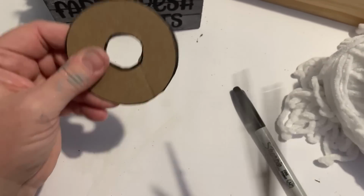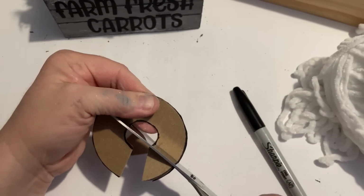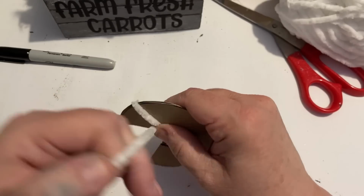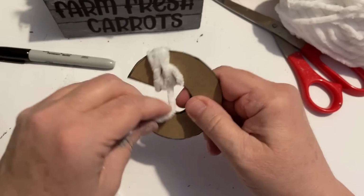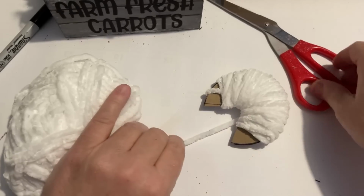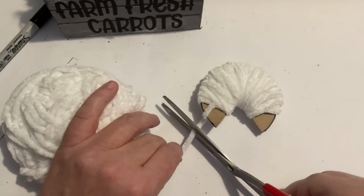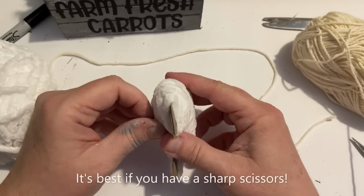And see how I've got them together, and then you're just going to cut them away because now we're going to be able to wind some yarn. And I happen to have the chenille yarn from Dollar Tree, and this is how you do it. You just start winding, winding, winding, and winding. The more yarn you use, the fluffier your little body of your bunny is going to be. Now at this point, I'm done winding. I have not tied anything, I just trimmed it off, and I'm holding everything into place.